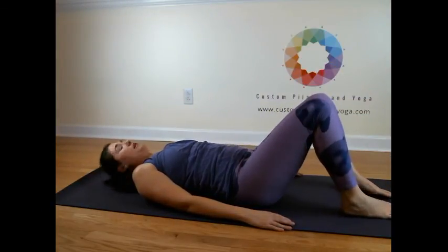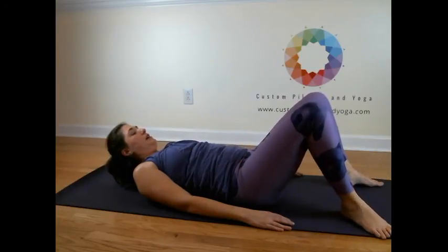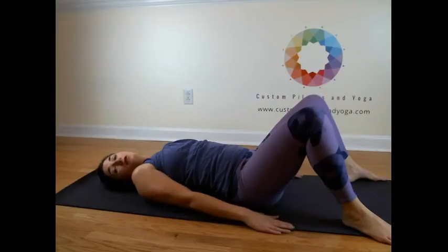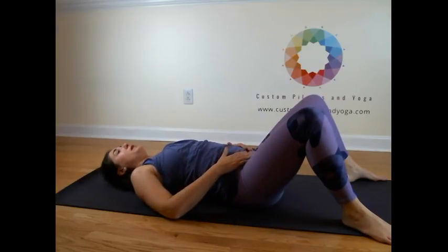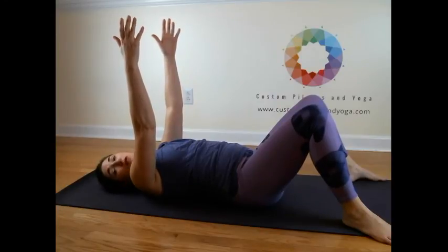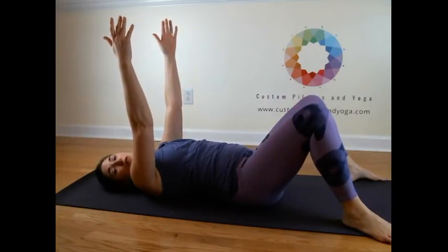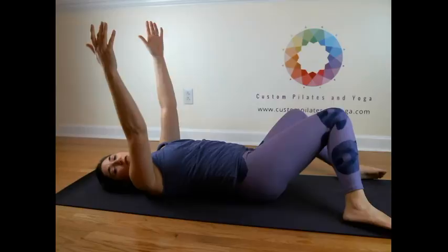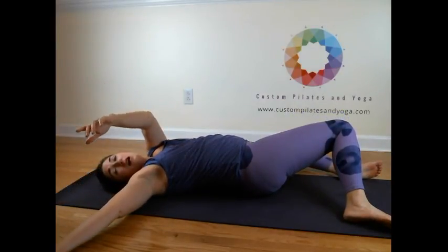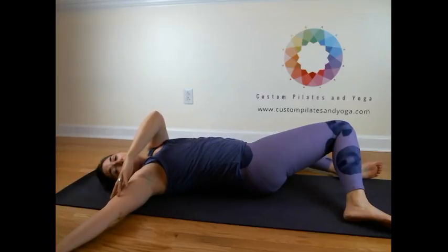All right. Take your feet as wide as your mat, or wider than your hips if you're not on a mat. Nice neutral pelvis. We're going to let the knees drop over to the left. We're going to let the arms drop over to the right. So the knees drop to the left and the arms drop over to the right. Again, let's imagine our barber pull. Okay, everything draws in toward the core.